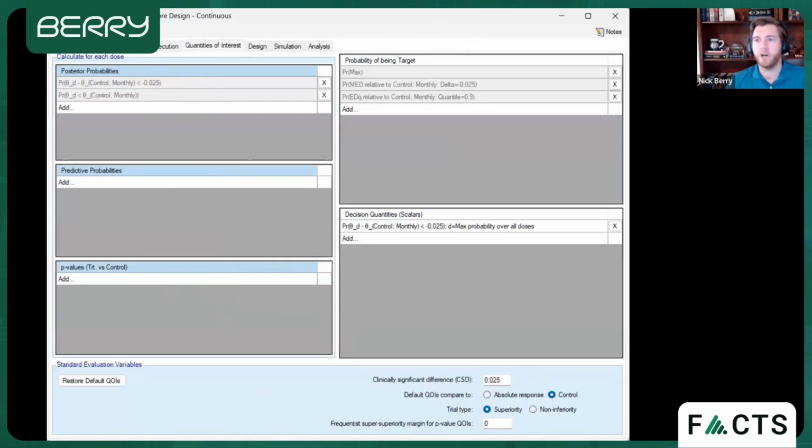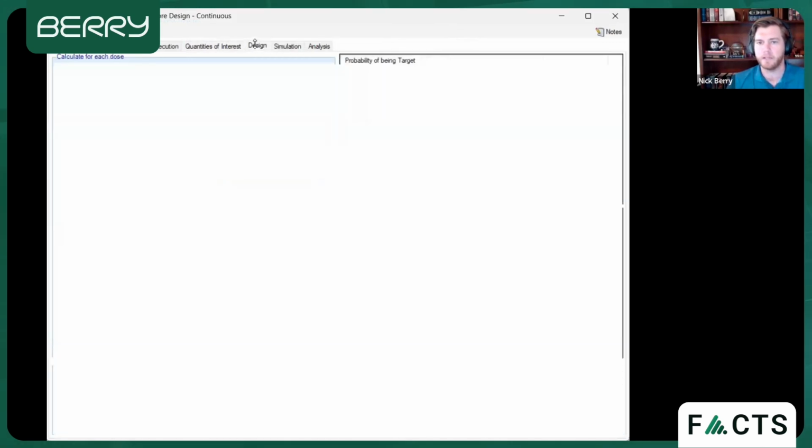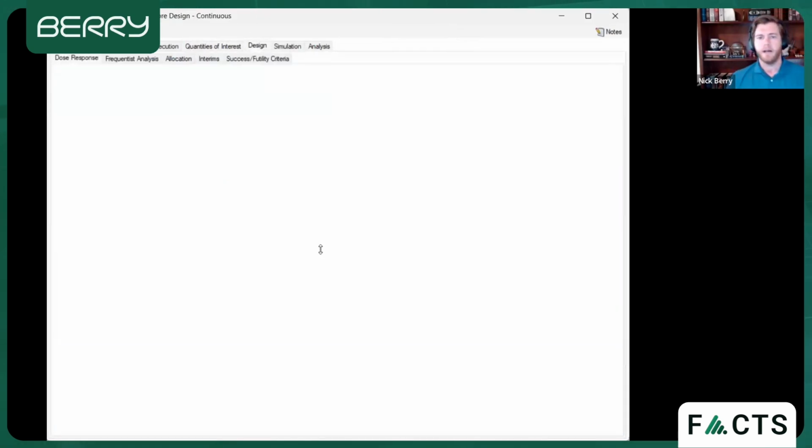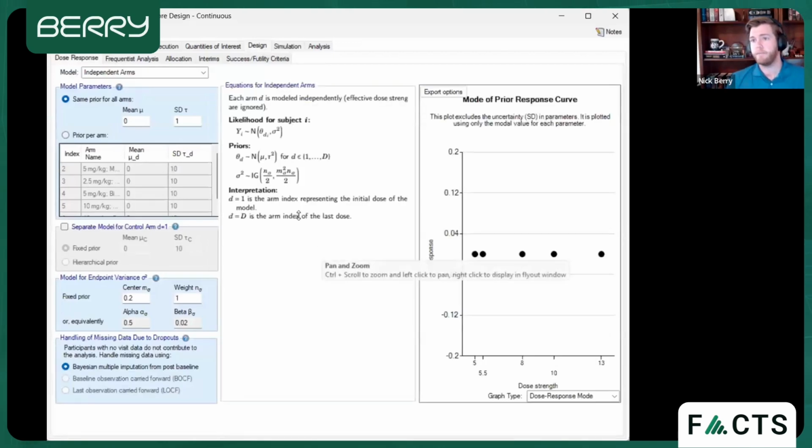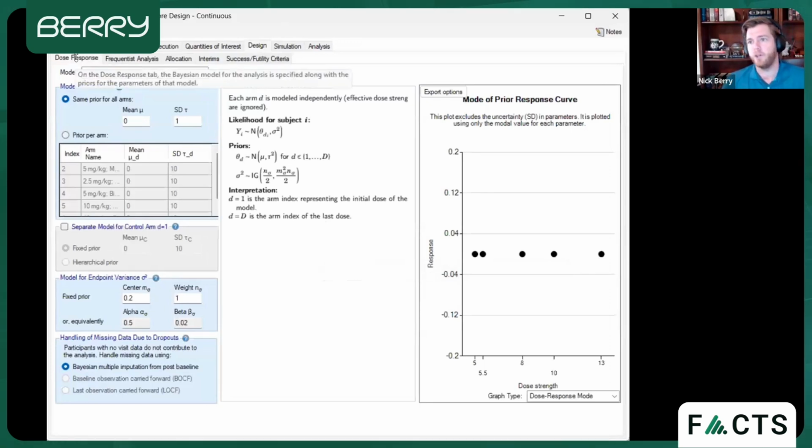Okay, so while I'm talking about decisions and probabilities, you can just keep the CSD in your mind a little bit. And then the design. I'm going to keep it simple, except for the longitudinal model eventually, because that's what we're here to talk about. So keeping it simple largely means that the dose response model, so borrowing of estimates of how well a dose is doing across the doses, I'm not going to do.